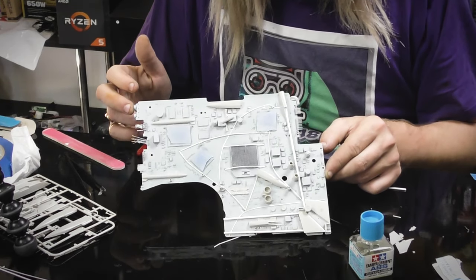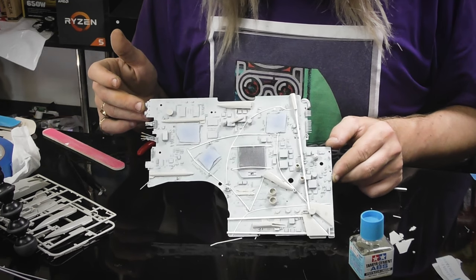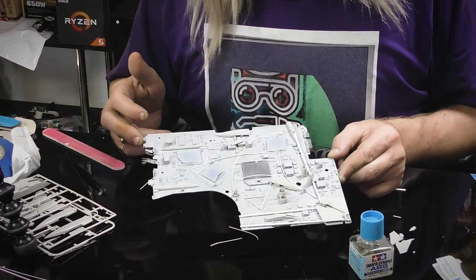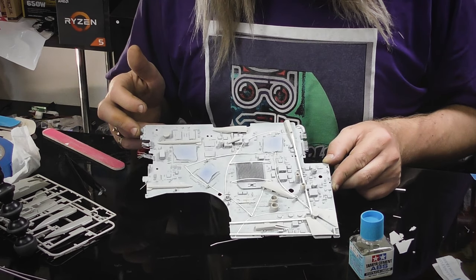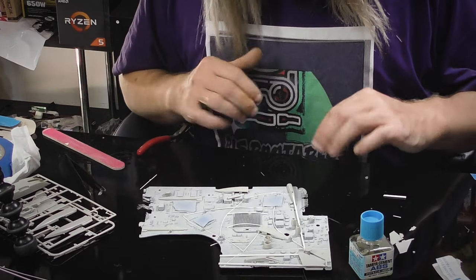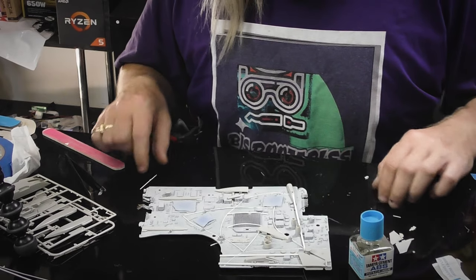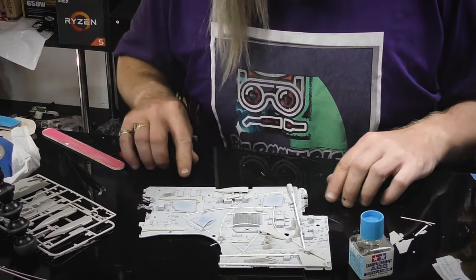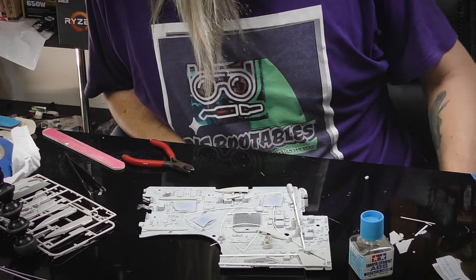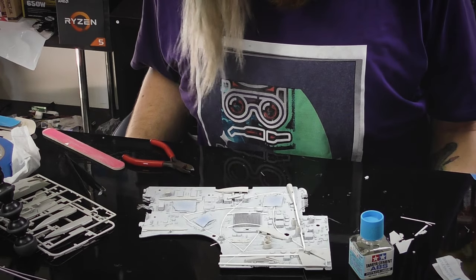That put a lot of scale detail on there, I think. Once I give that another bit of paint, I think that should come out really good when it gets dry. Then we can put a couple of thicker bits, build it up just a touch more. As I said, going to keep the sides a little bit flatter. Need to be able to move it around a little bit when it is a PC, as well as keeping that scale, and letting the top be a bit of the damaged, getting rebuilt part. So that's cool. We'll leave that there for today.